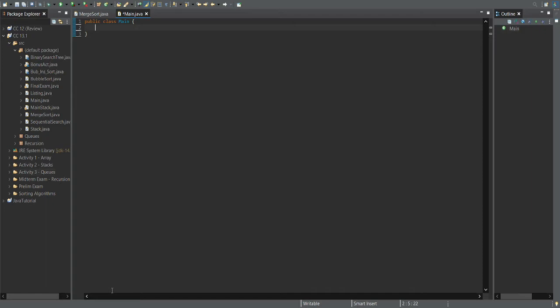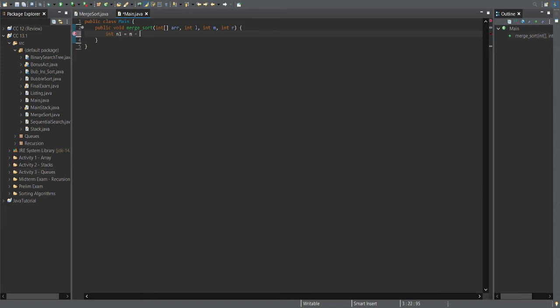First, we are going to make a method that will merge two subarrays from the main array. The first subarray is from the left, or the first index, up to the middle of the main array. And the second subarray is from after the middle up to the right, or up to the last index of the main array. The name of the method is merge_sort, and we have the parameters arr, which is an array, int l for left, int m for middle, and int r for right.